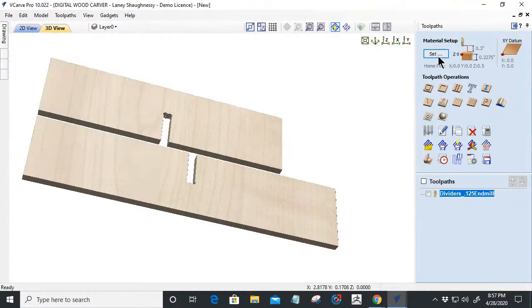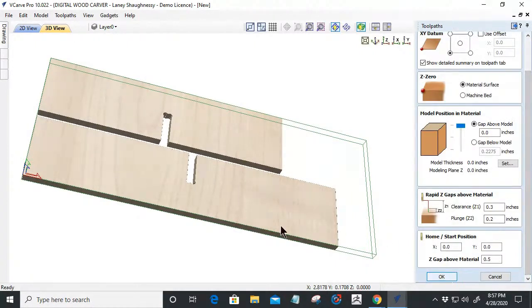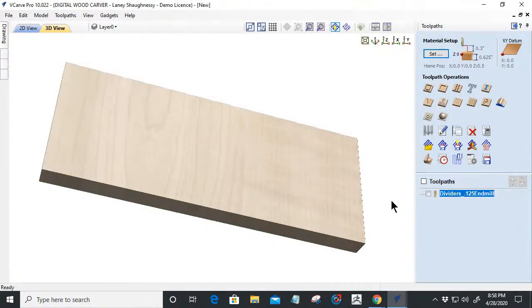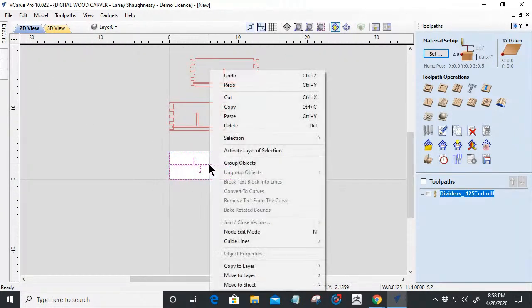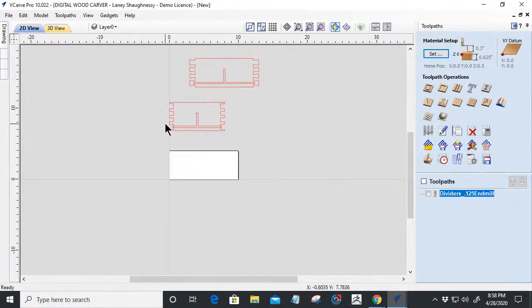Now, let's go back and make sure I change this back to the proper thickness of my material for the other parts. And when it asks me, I'm not going to recalculate the toolpath. It does not need to be recalculated. All right, so that's done. I'm going to go ahead and move them to a new layer and call this my dividers. I'm going to make that layer invisible and click OK so it goes away.